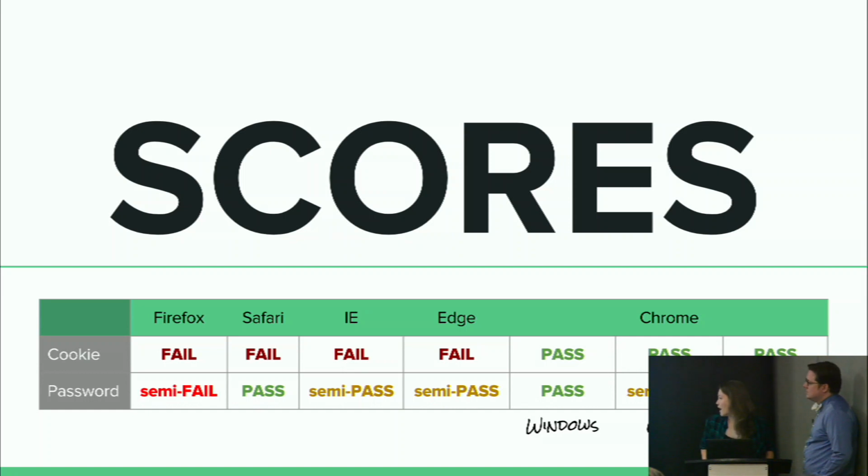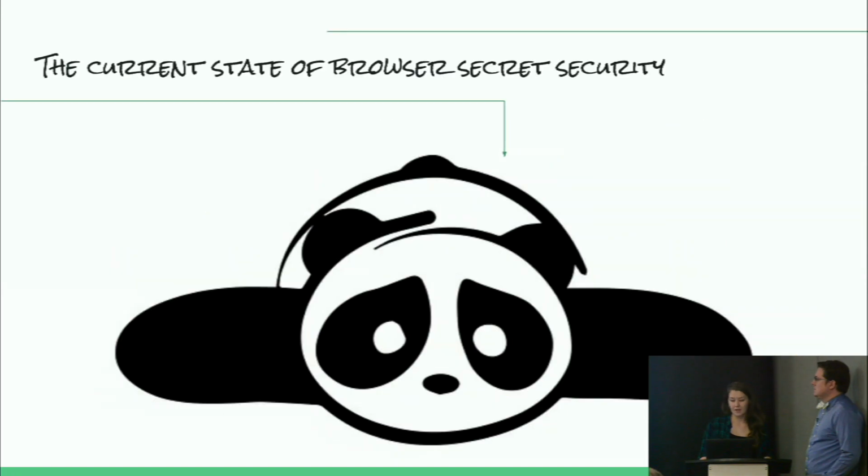So we come back to Chrome definitely is in the best position when it comes to safeguarding your secrets. But the whole current state of browser security is pretty sad and pathetic. If you get access to a machine, you pretty much have access to the world. And yes, this is true for a lot of things, but one would hope that there would be a few more hoops that you would have to jump through to gain access to further services within an org. At least from this standpoint, there isn't.